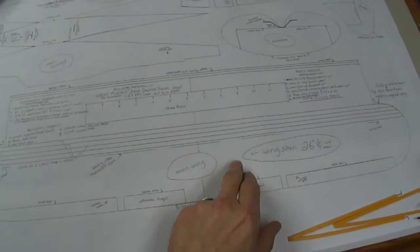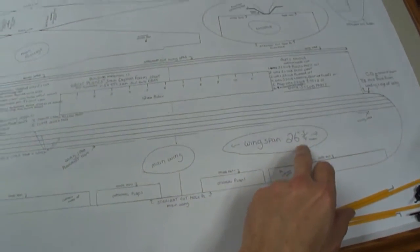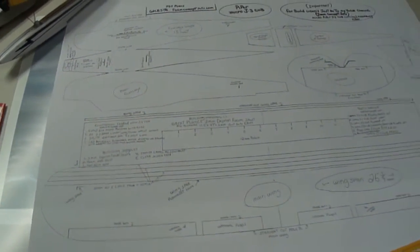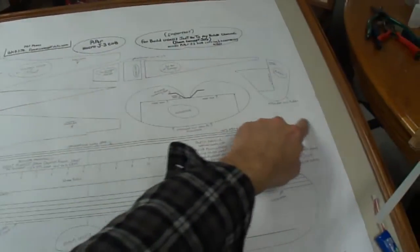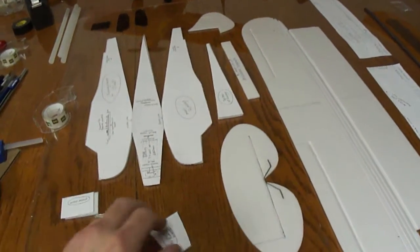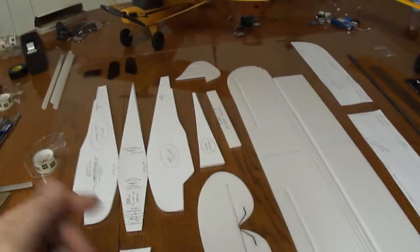Right here I got my plans. We're gonna start with the main wing. The wingspan's 26¾ inches width. Now what I did here, I cut the main wing off the plans. Just go ahead and cut it. I already went ahead and cut out all my parts so I can make these videos a little shorter. No sense in sitting there doing all these cuts. They're all just straight cuts.